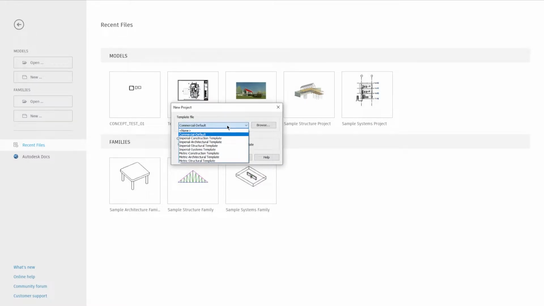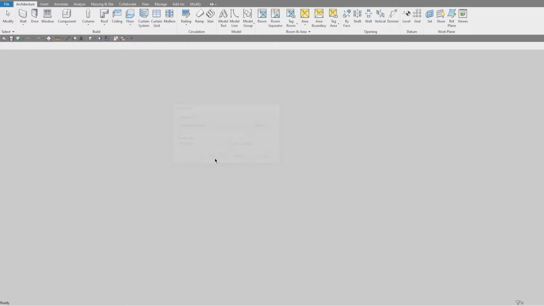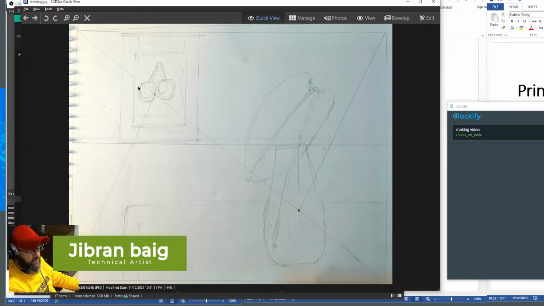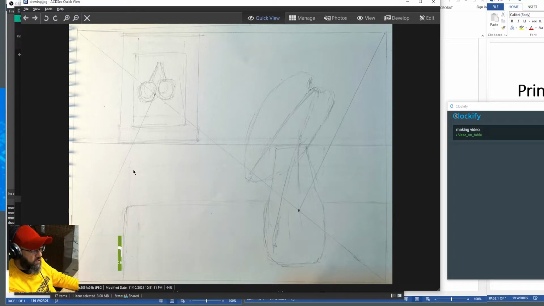start up a new project and start working with this commercial default template. There is no need for Revit, it's just a simple one room. And if we look at our reference, we can see that this is just a plain wall, so there is no need to go into Revit.